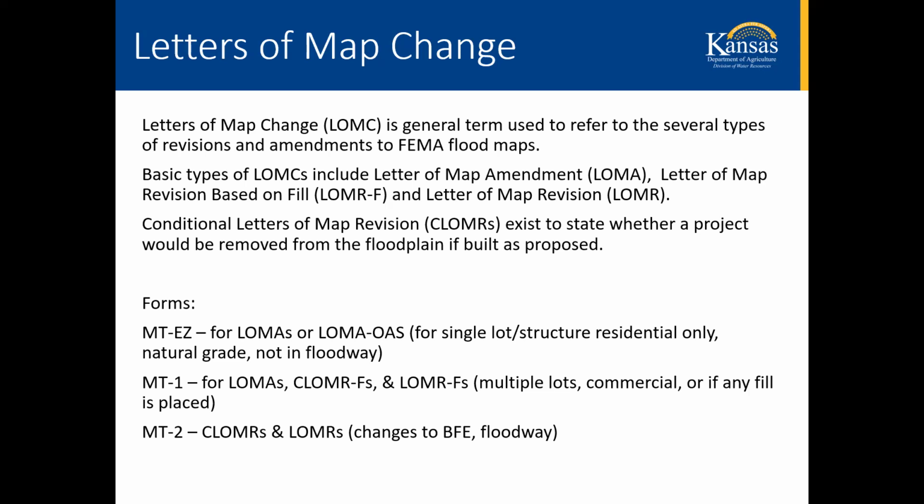A conditional letter of map revision is required when the base flood elevation is proposed to increase. There's all these notification requirements where you have to notify property owners that their base flood elevation is increasing, which is not typical. What I've seen usually is where the developers are able to do a project and lower the base flood elevation, which is obviously more favorable, and it doesn't necessarily remove an area from the 100-year flood. It can just be altering the floodplain. But again, those are larger scale projects.